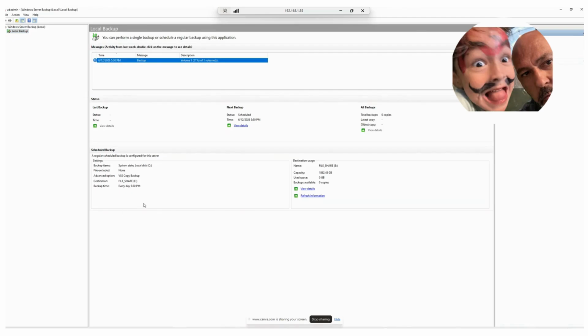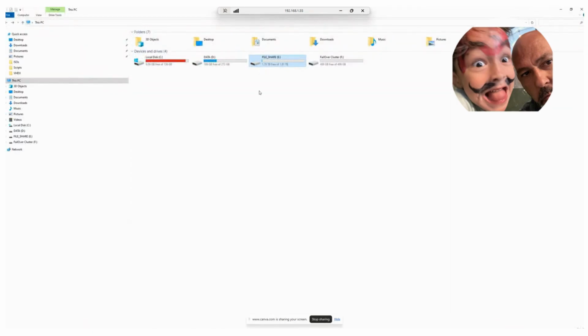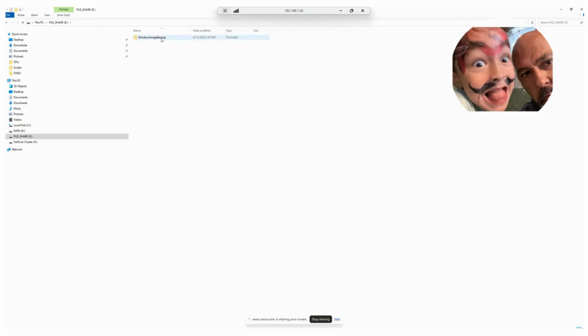Okay, well, we're coming back to the backup, and I set it to 5:30. It's starting to back up. It's at 22%. I just want to confirm it is working as it should. And then let's just go see our drive to see if it has anything there. So this is where the target is, and it's right here, Windows Image Backup.